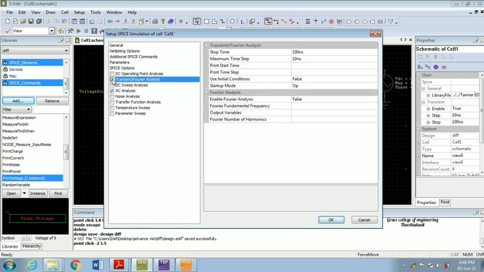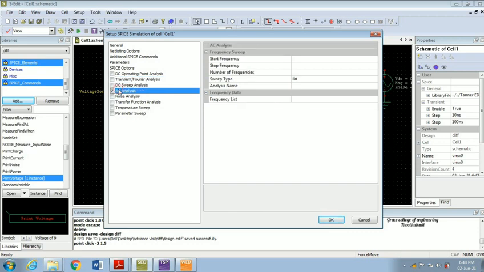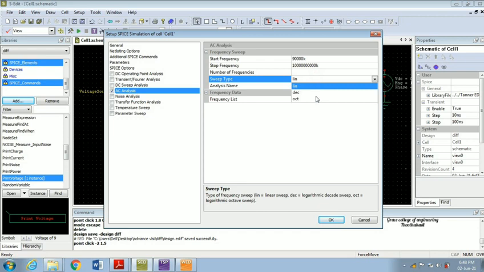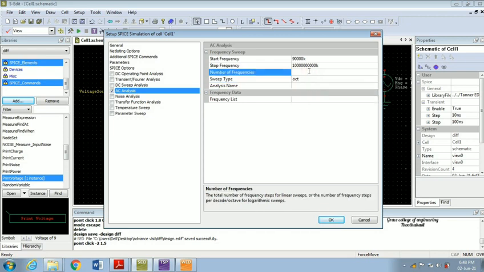So uncheck this one, and we have to give the start frequency and stop frequency. I'm going to give 90,000 K, and for this one duplicate, and this is my 100.